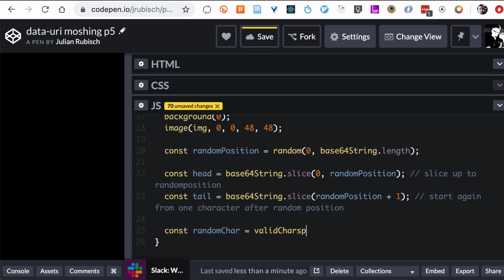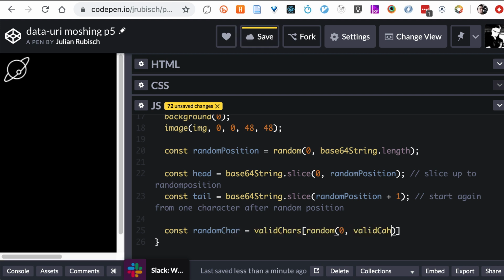Fetch a random char from the validChars string using the same method as above.